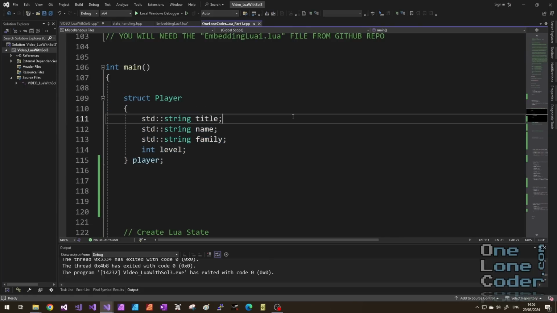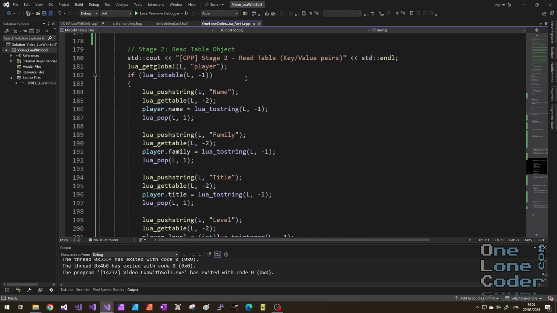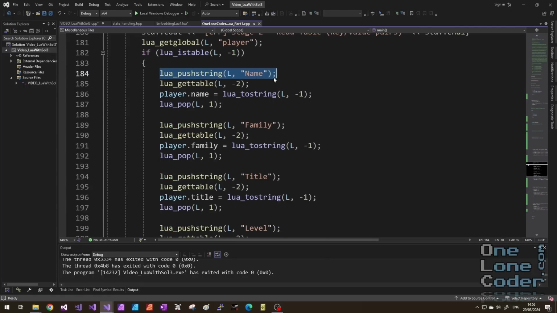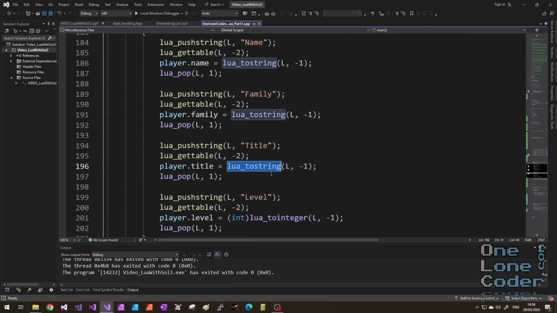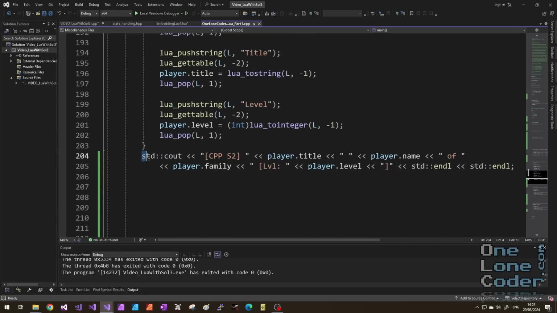And indeed, in part 1, that's exactly what we created. And then we needed quite a lot of complicated code in order to read those values from the Lua file. We had to find the name of the player object, and then we had to interrogate all of the key values individually, and this is without any error checking, keep in mind. And we had to be quite explicit with the types that we were reading back, and we had to manage the Lua stack. Once we'd done all of that, we simply displayed the output to the console.